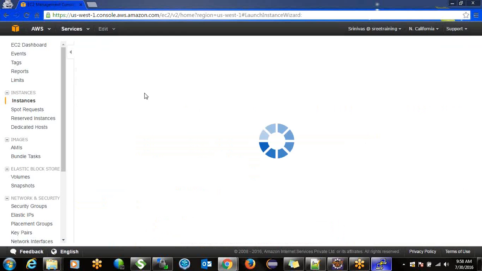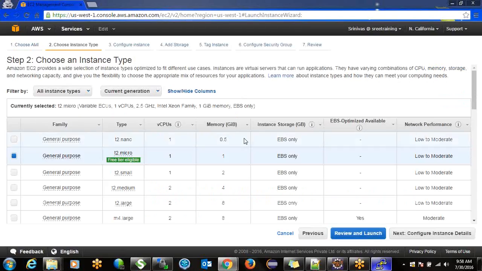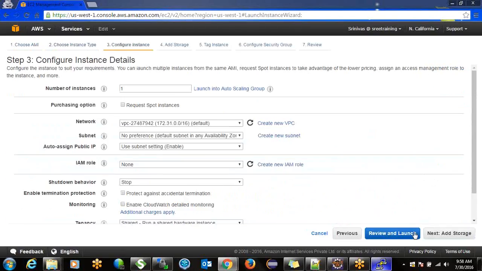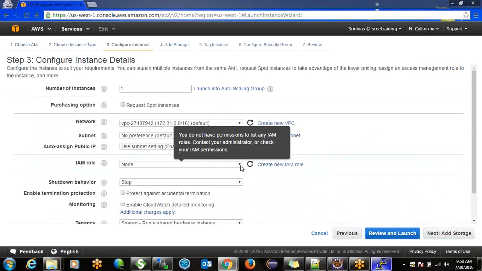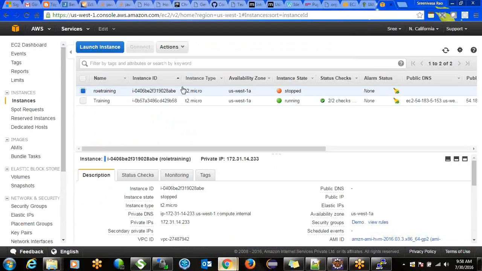Now let me create a new instance with this user. Select it and next configuration. Here we have to attach another policy to this user.